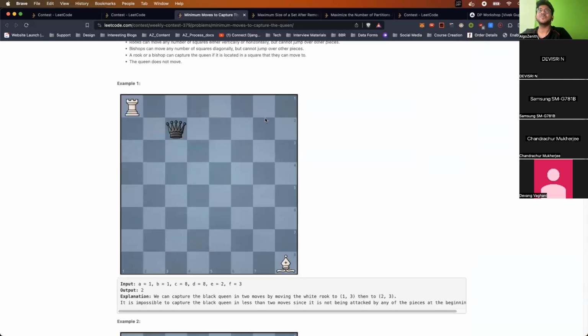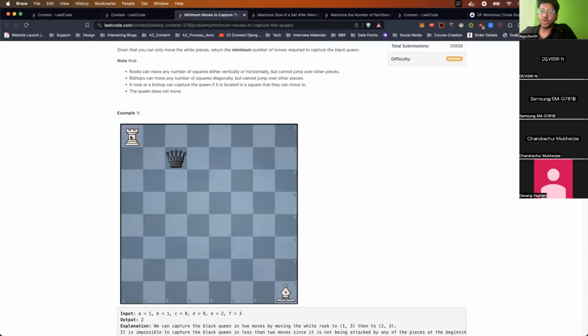Okay. So basically, since there is a rook on the board and there is a queen I have to capture with the rook, the main idea was the rook has 2 axes. I can go up and capture, I can go on this side and capture. So wherever the queen is, the bishop can interrupt on only one side. I can always take the other route. So there are 2 disjoint routes which can attack the queen, and the bishop can be on one of them. So I can always do it in 2 moves, right? The thing is, I might be able to do it in 1 move, and that's what I have to check.